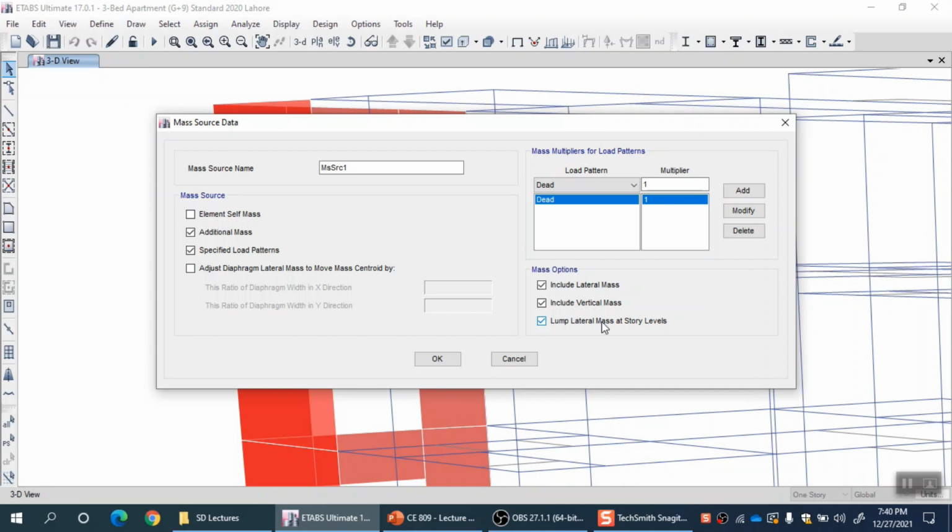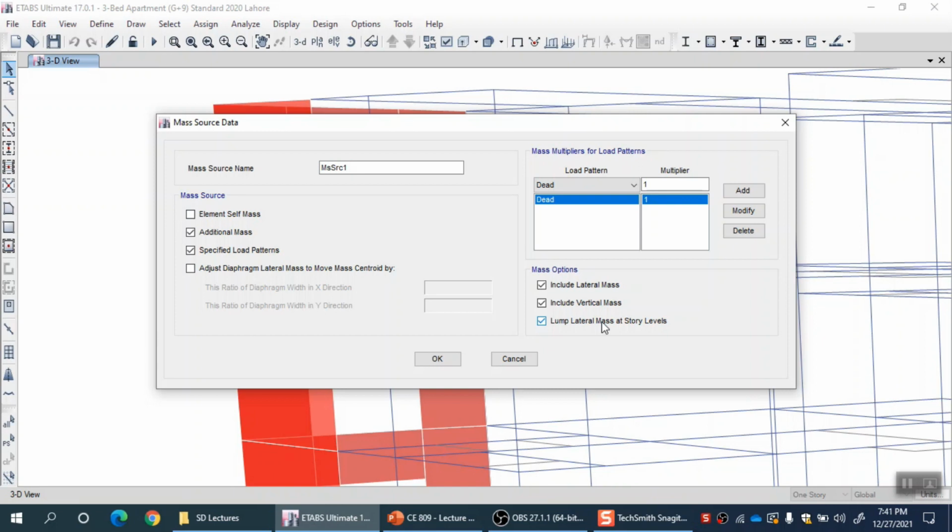But what the program does is that when it calculates the story mass, first of all it sums all the translational masses at one particular level and gives the same translational mass to the center node, and then the rotational effect of that whole story it calculates as the total mass moment of inertia of the whole story level, and assigns that mass moment of inertia to that master node. So that master node captures the rotational effect of mass also and translational mass also, right.